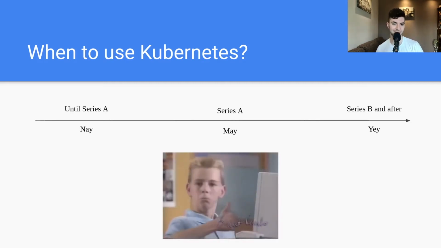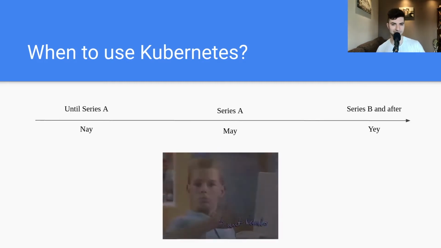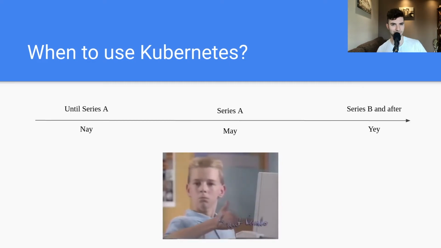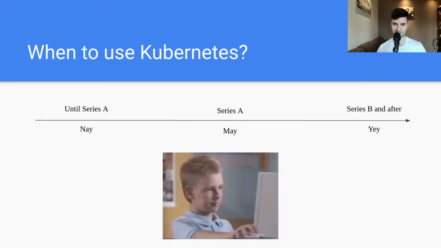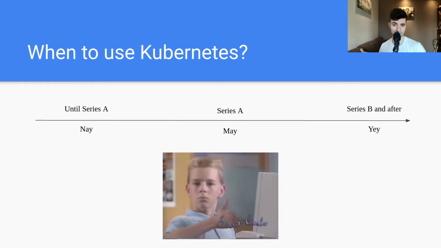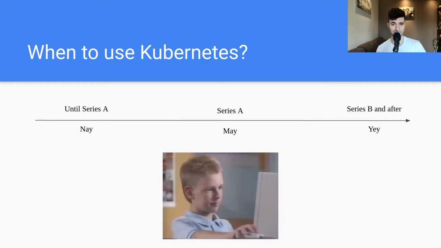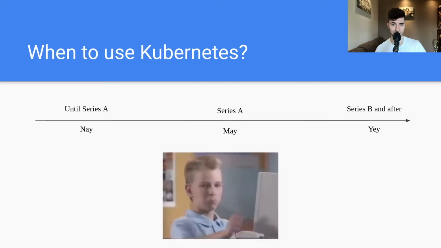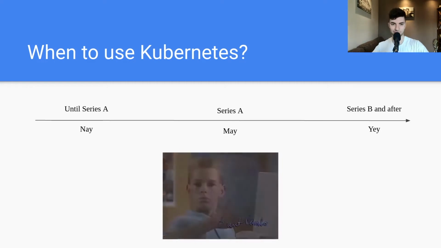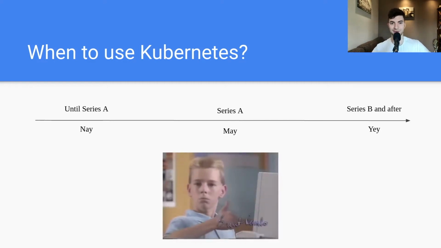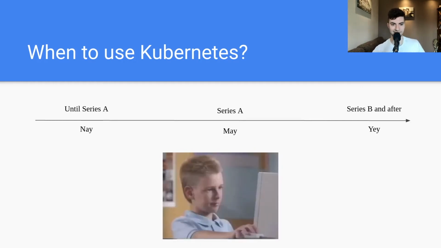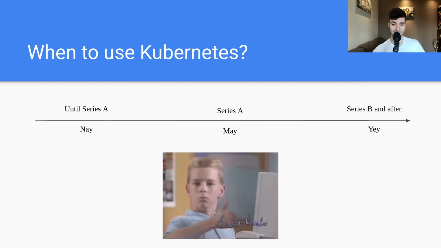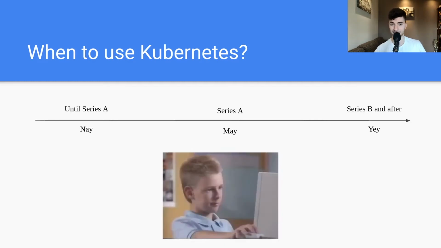Series A, once you've raised some capital, maybe you could consider Kubernetes if you already have some experience with it in the past. But still, I think it will be quite time consuming. And if you've already reached, let's say, Series B, you've got considerable capital, or maybe you're an expert in Kubernetes, and you definitely see yourself needing Kubernetes in the future, then go for it.